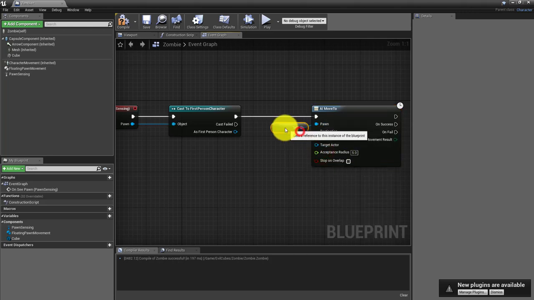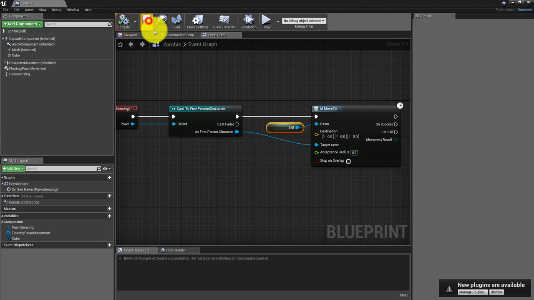We'll click on that for it to be the self. Then we need it to target the actor. And before we go, let's make the acceptance radius very small, so that it'll get real close to us. So let's hit compile and save.